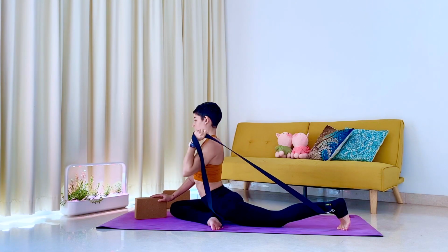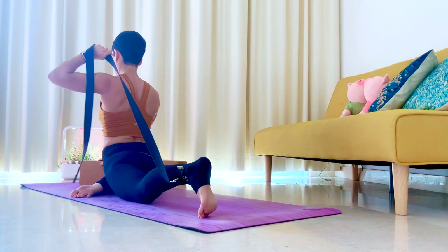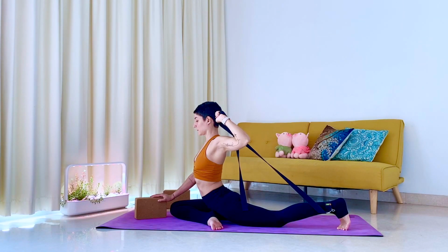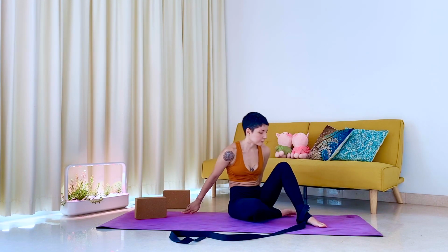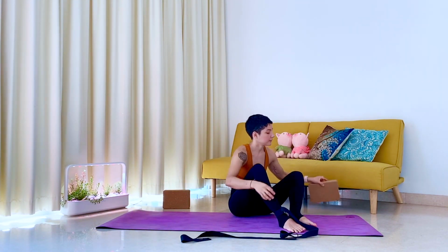Pay attention to the direction of your elbow. Make sure that your elbow is pointing up and forwards and don't let it open to the side like I'm showing here. You want to keep your arm close to your body and then close to your ear when you straighten it upwards towards the ceiling. Let's switch sides and repeat the same routine on the other arm.